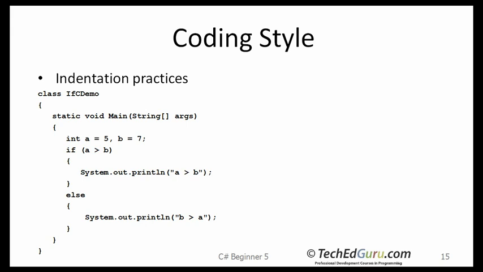Basically, you indent one level after each opening brace and go back one level after the closing brace. So that's the basic style that you should follow. In fact, for most part, if you're going to be using Visual Studio, it takes care of the indentation for you. But sometimes it doesn't do that if you have an error or a syntax error in your statement.